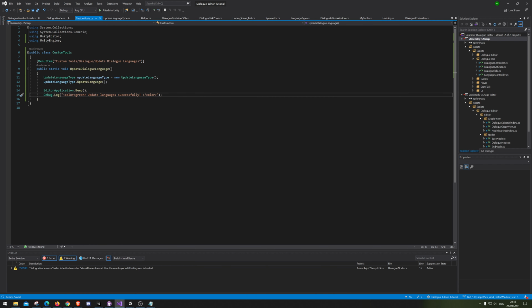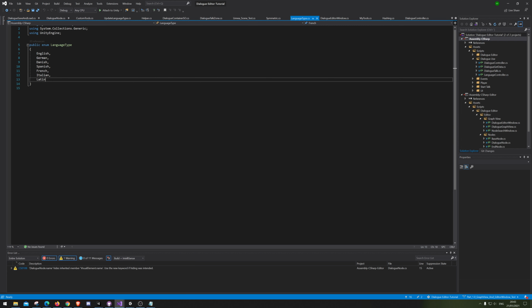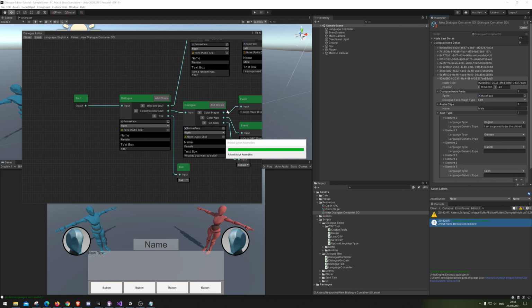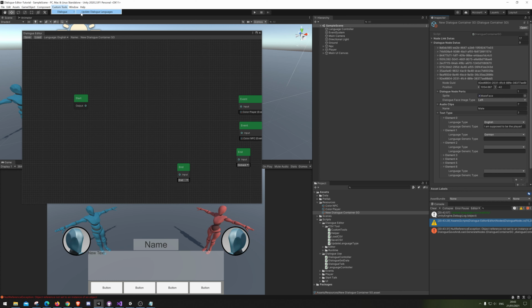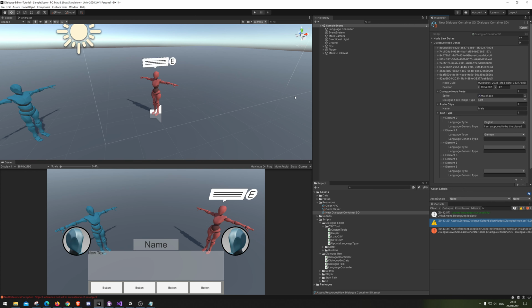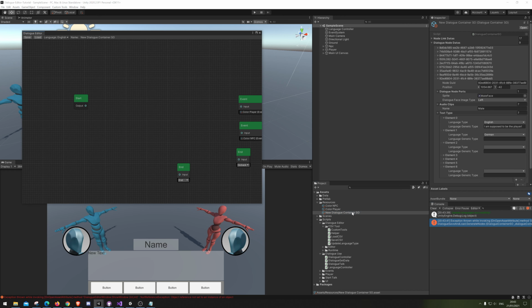Oh, you know what? We can actually remove a bunch of them because we don't have anything in them. So let's remove all those. Save that. Go back in. And this is the real test. Does this work? Oh yeah, of course this one does not work now because we need to update it first. So we're gonna go in, update it, and then we should be able to open it. And nope.